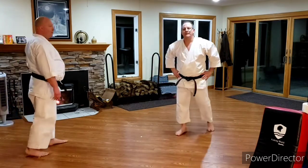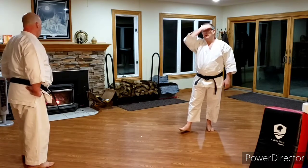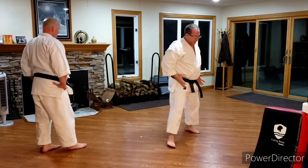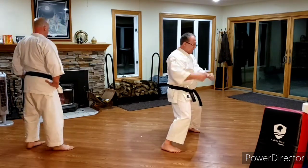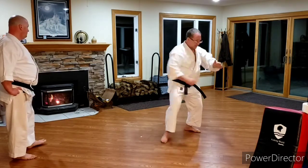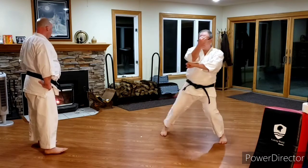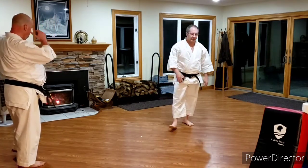Any question on that kata? Everybody seemed to follow along just fine. So all I want to do is encourage you to use your hips here: reach, pull, hit, or here, twist, so your body turns when it's supposed to turn, or here, turn, try to get your hips to move.